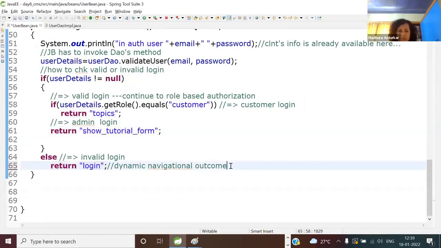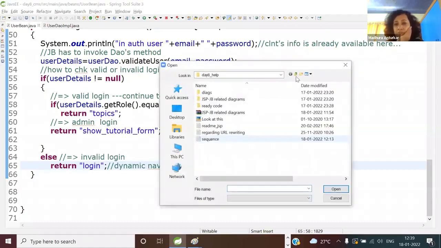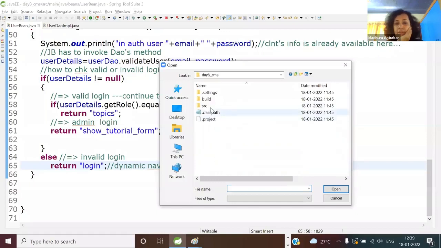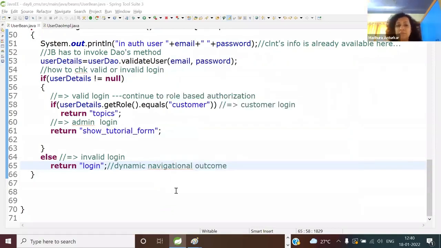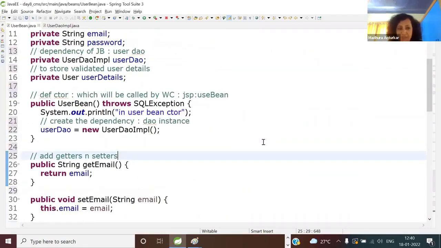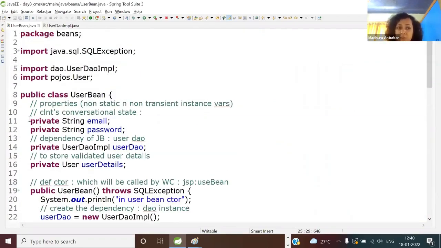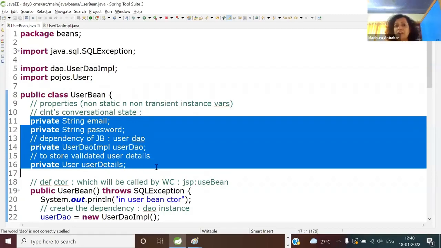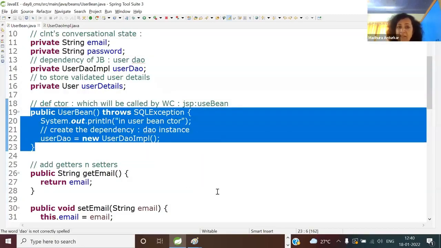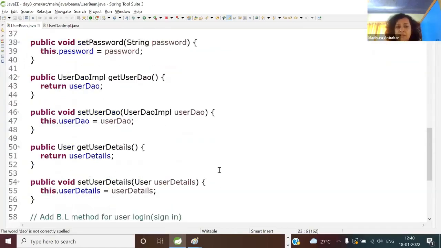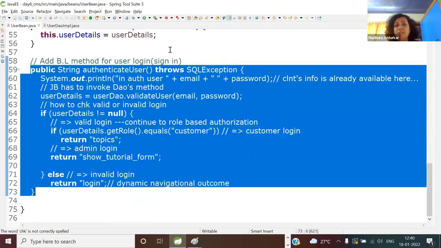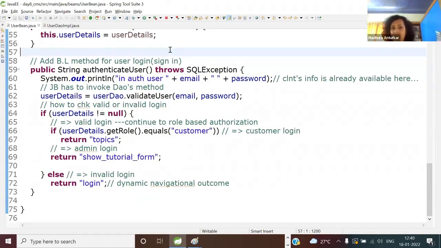And of course, I'm sending you this also. The Java bean, the first Java bean. In the content management system, src, main, java, beans, and user bean. I'll send you that. You let me know, and even if you have typed it, fine. Just typing is not important to me. Please go through which data members, what properties we identified as a Java bean and why. What have we done in the constructor? Setters and getters are very plain, very ordinary. And then finally, how we wrote the business logic method. So spend a minute there and then we'll continue.